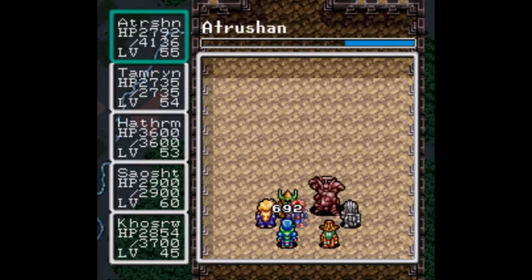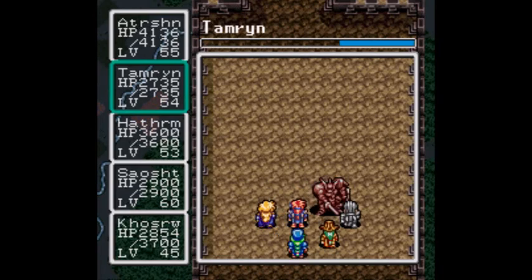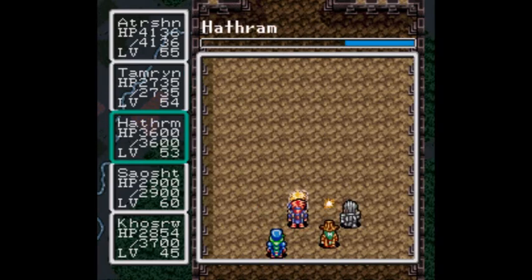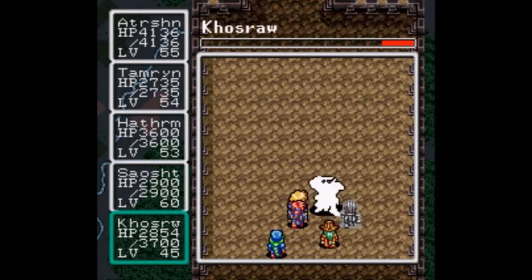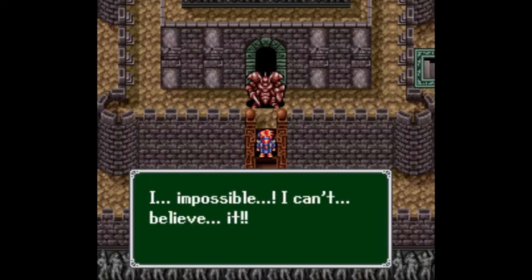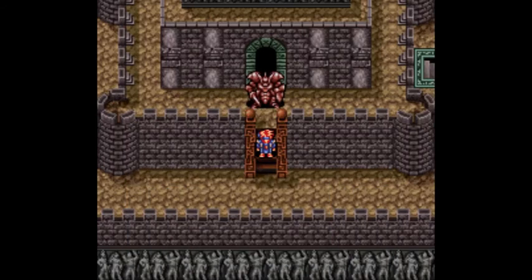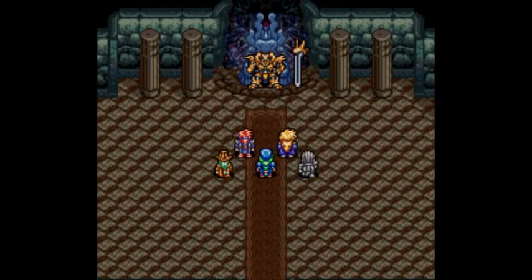Goliath does actually hit pretty hard. He hits about as hard as the gold armor in the second dungeon in the previous video. But for some reason, he has absurdly low defense. I think someone misplaced a decimal point in the programming. Oh, we can believe it. Goodbye! Oh, whoops. I forgot that it automatically started.